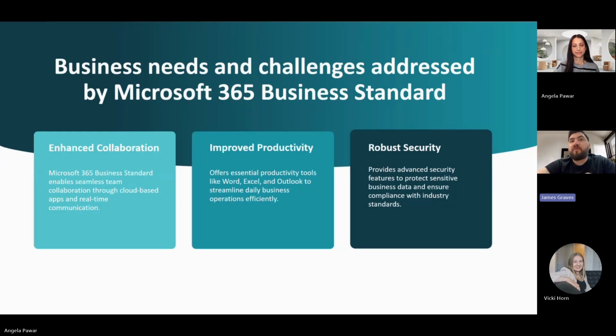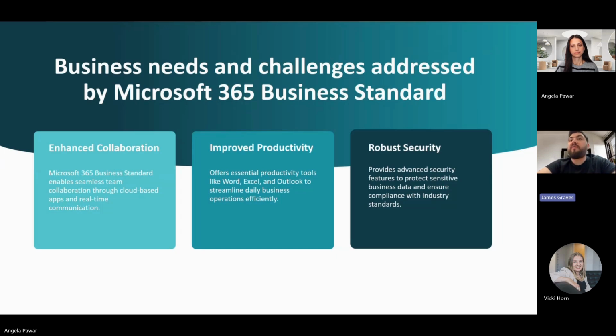We also mentioned on there the improved productivity aspect. So one of the brilliant things that comes with a Microsoft 365 Business Standard license is what we call installed applications. What that basically means is the applications for Word, Excel, Outlook and PowerPoint are all installed on the device, so the endpoint, which means when you're stuck on a train and you don't have a very strong connection to the internet, shall we say, in that scenario, you can still actively work on your documents that are saved on that device. You can still go in there, create that PowerPoint, start producing an Excel spreadsheet, etc., for that meeting you've got coming up, catching up on your emails and stacking them up ready to send as soon as you do get that good internet connection back to be able to send them.